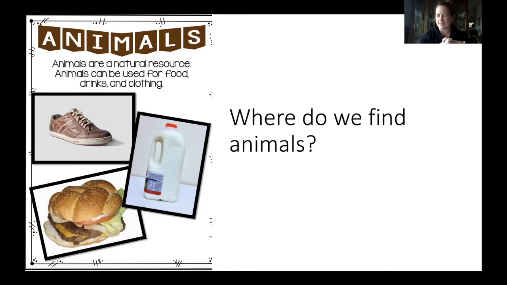Where do we find these animals? Yeah, like at a farm. And sometimes they're just out in the wild. Even though sometimes people help raise the animals, we did not make them. They are just in nature. If people weren't there, guess what? The animals, they still would be.